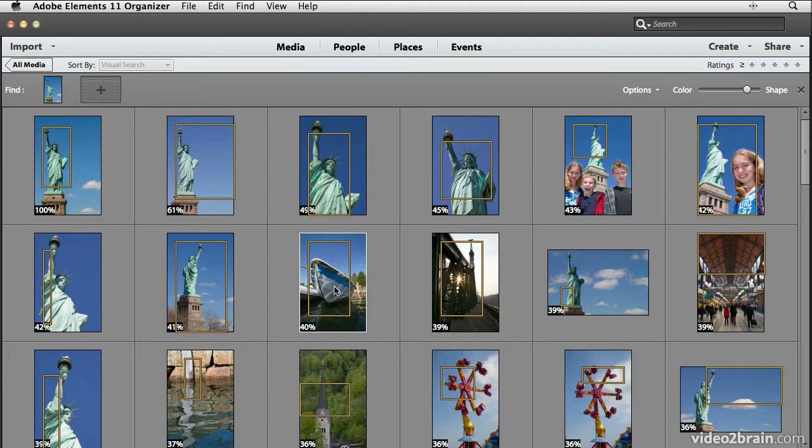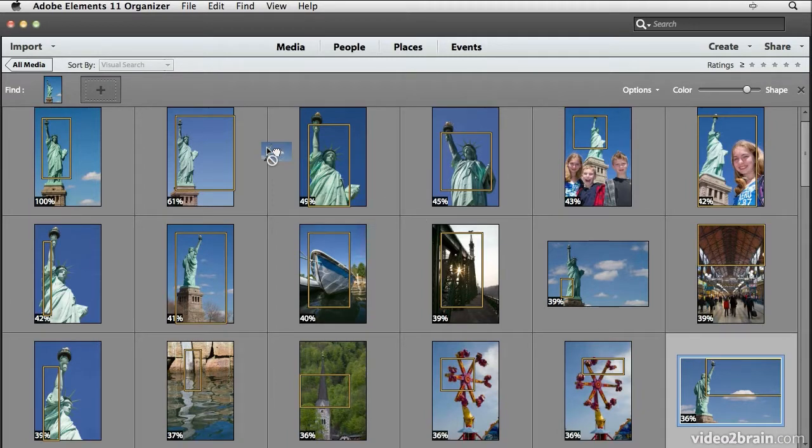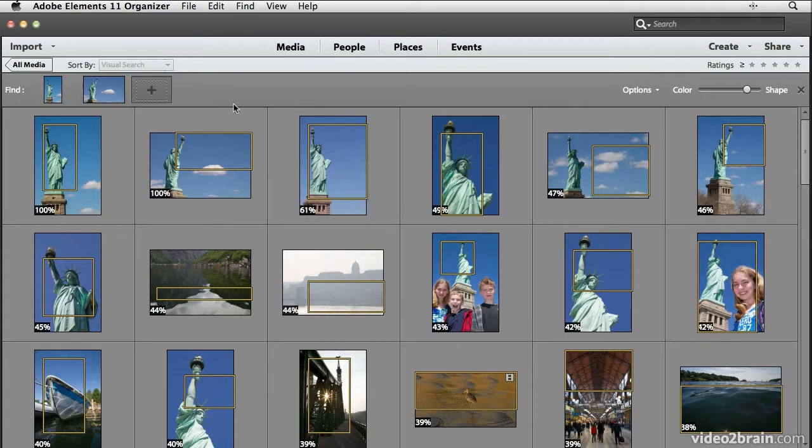So we have a good selection of Statue of Liberty images that are at the top of those search results, and other images that have some similar elements are found also somewhat high in the search results, but not quite as high as those that do indeed contain the Statue of Liberty. Once again, I could use other images to try to help improve the results. For example, taking another image of the Statue of Liberty and adding that to the search criteria, and that should help to improve the overall results for my photos.